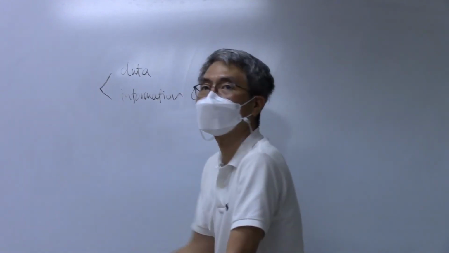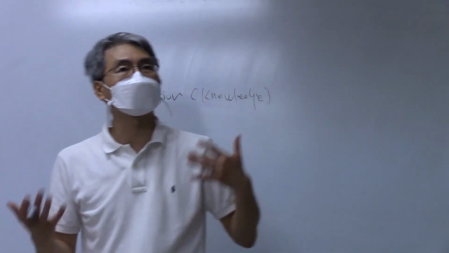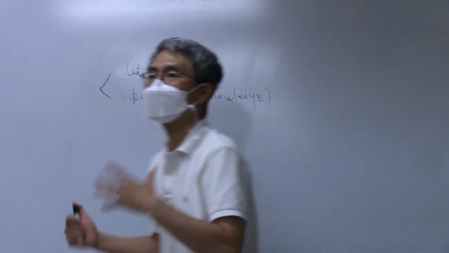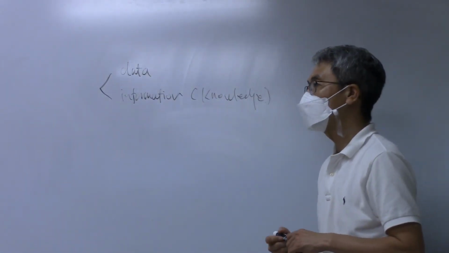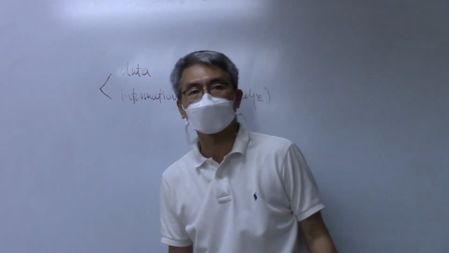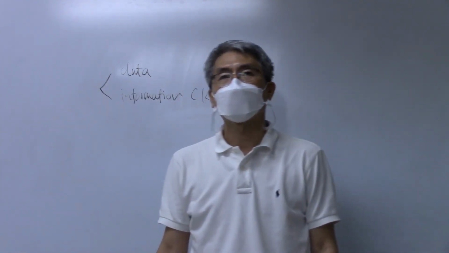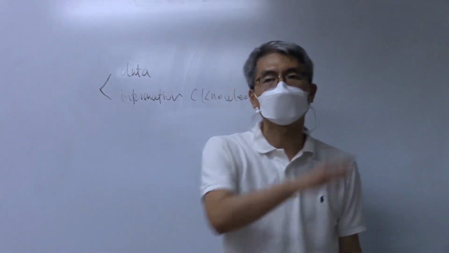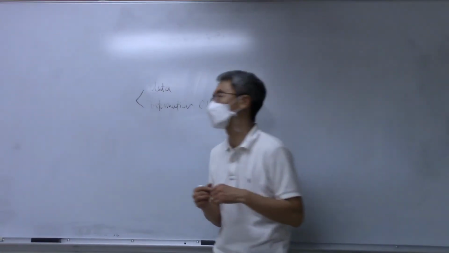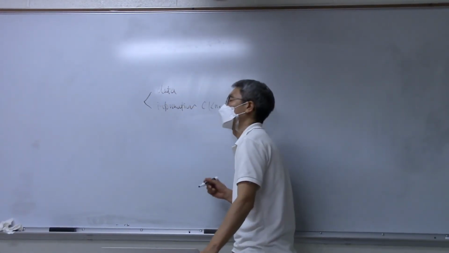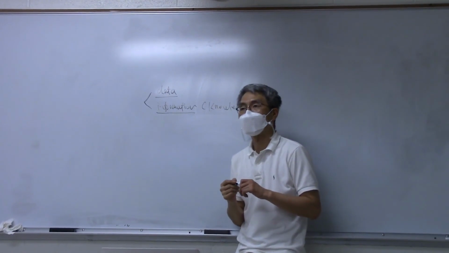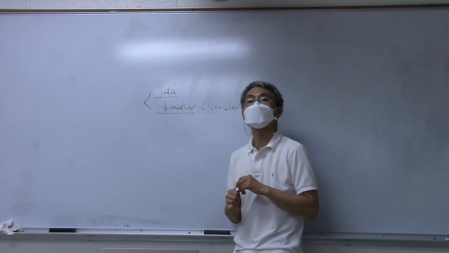For example, information about this room: there is a bunch of information, like this is in the basement, it doesn't circulate the air, and we are not very safe. Those are information, but that doesn't mean that is data. When we talk about data, it is like the dimension of this room. It's 10 feet by 20 feet, and there are 16 desks and 32 chairs. Those numbers are the data. So in our database design class we said data are useful information related to each other. It's structured information.